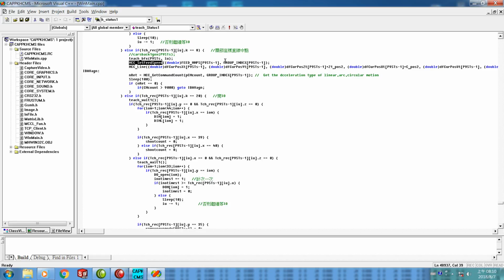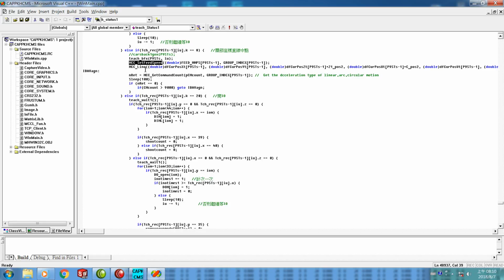For 9 stations, the group index could run from 0 until 8, simply because this is station status, teacher status 1. So in here, group index for P9ST1 is 0. For teacher status 9, group index is 8.